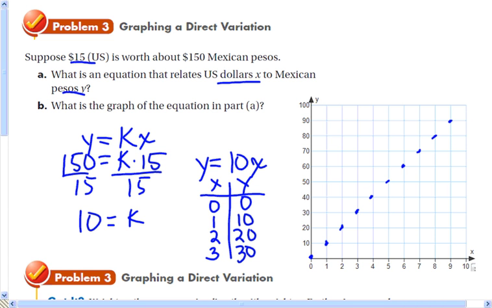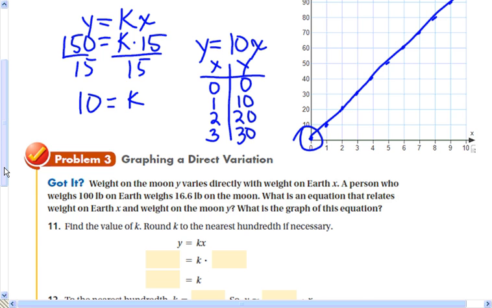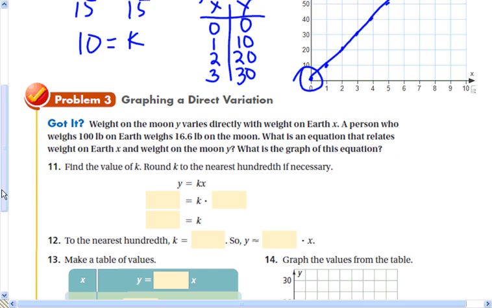And this is somewhat continuous, although you might call it discrete because you can only have cents. But there are many cents between each dollar, so we're going to draw a line. And notice one thing that's common to all direct variations: they start at the origin and they go up from there in a linear way, and actually proportional way. For every X value there's a proportional amount of Y value.